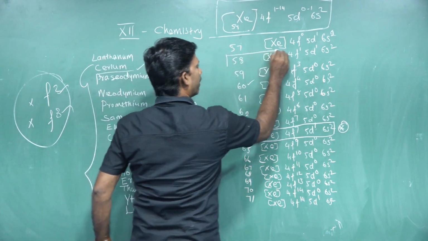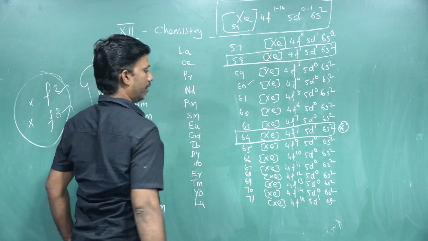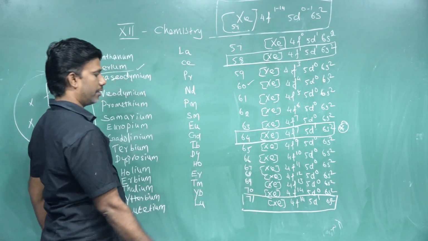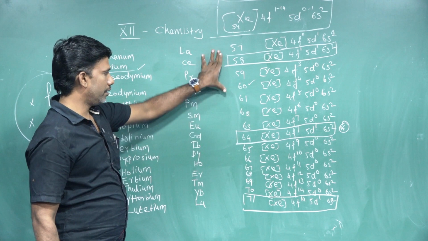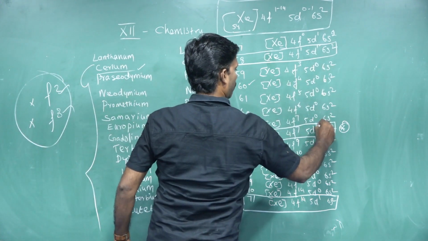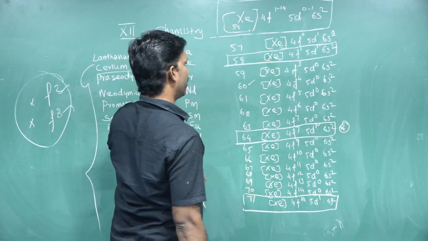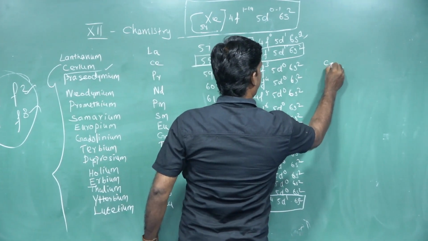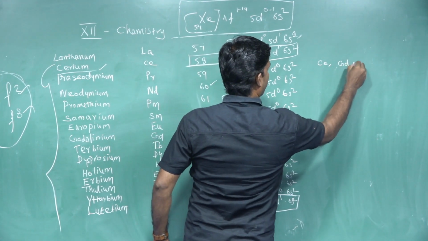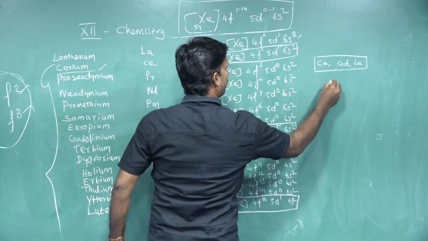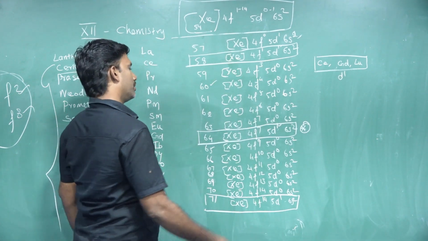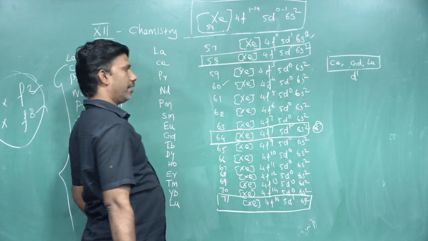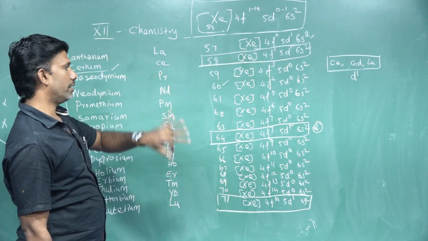Likewise here, cerium, you may get a D electron. Likewise, at last lutetium, you are getting a D1. In 3 cases only you will have a D electron. So in the lanthanoid series, except lanthanum, which is a D block already, cerium, gadolinium and lutetium, these 3 are having a D1. In addition to lanthanum we need to mention, lanthanum is a D block already. So in the F block, those elements having D electrons are cerium, gadolinium and lutetium.